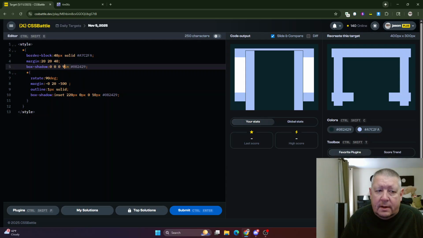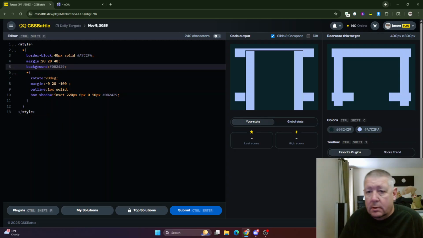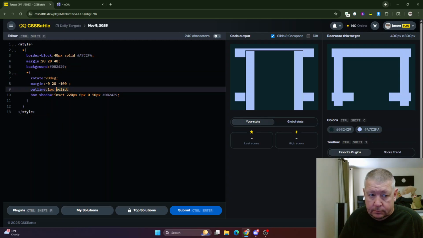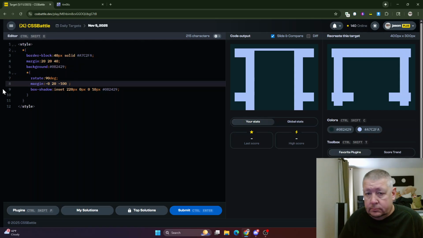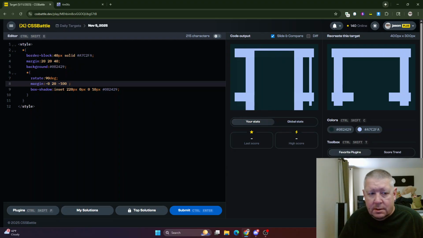So I guess I have to have background. I mean, if I get the margins right, this I think, no, it doesn't work. It doesn't work because it's not hiding this correctly.